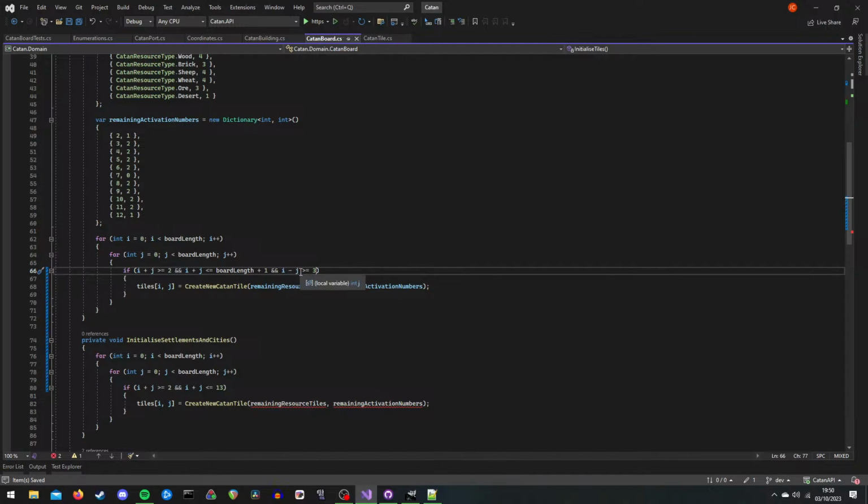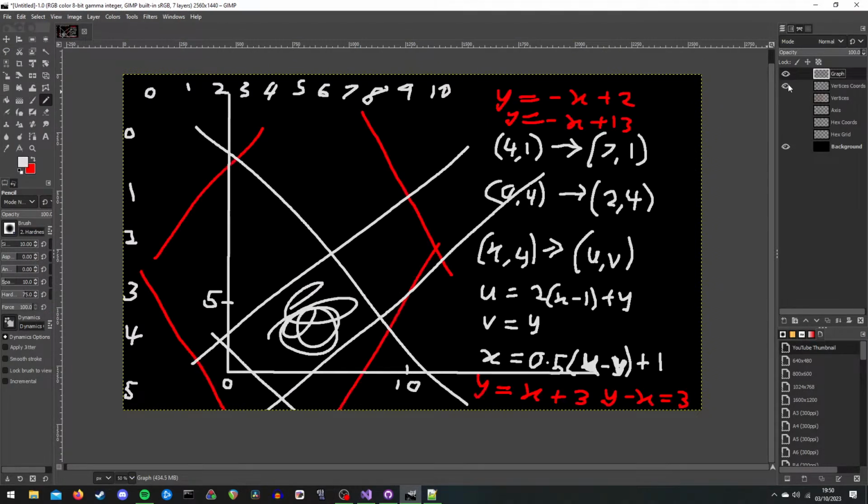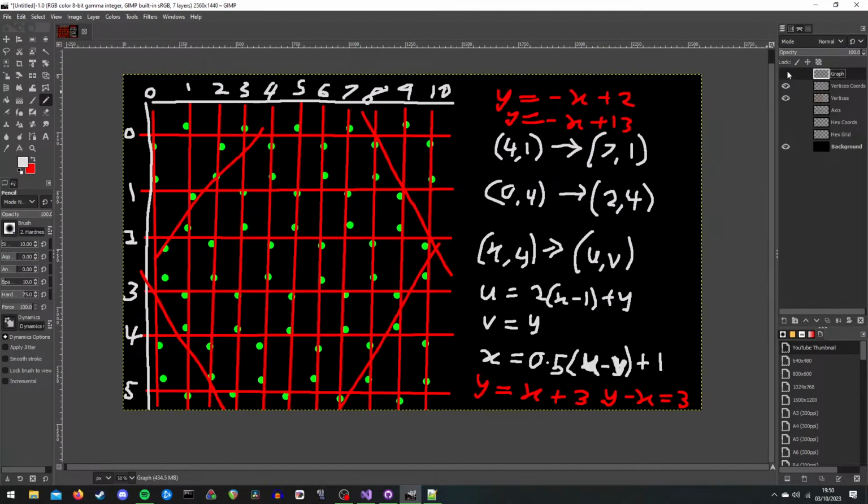But does this need to be... Should this be the absolute value of that? Let's go back and have a look at our numbers again.